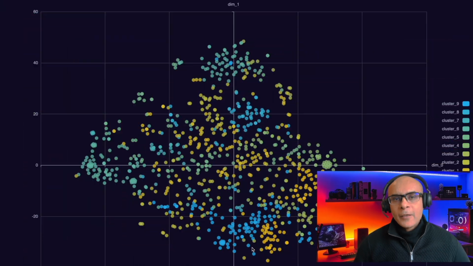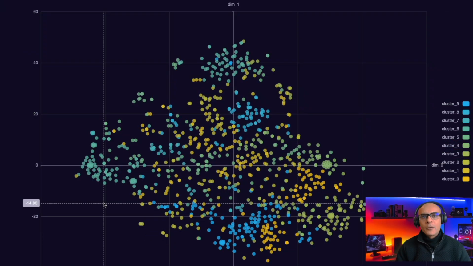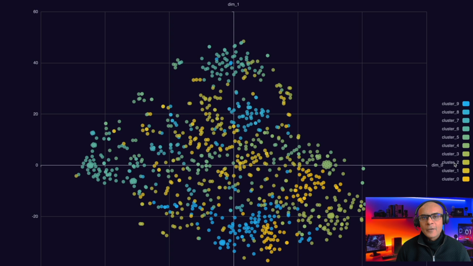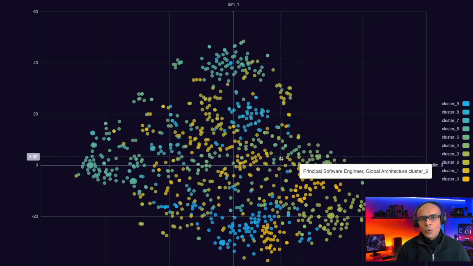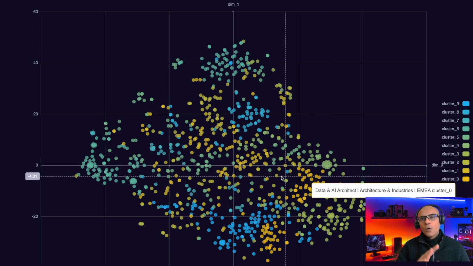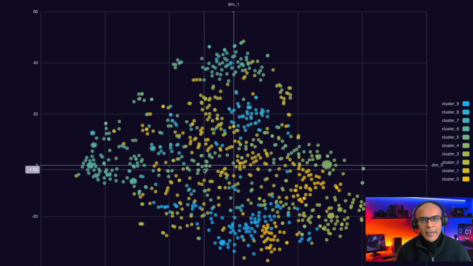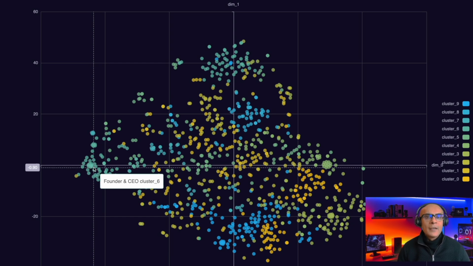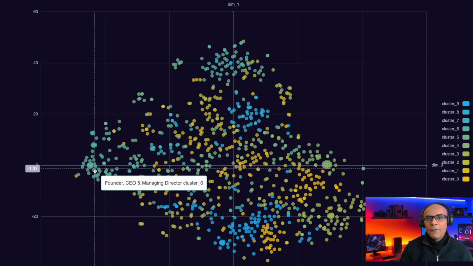We can use the power of data science, specifically text analytics and text clustering, to group similar looking positions together. Here are the text clustering results showing the different positions to which I'm connected. I've clustered all the positions into 10 different clusters. Each dot on this scatter plot corresponds to a connection and the color of the dot corresponds to a cluster. You can hover over these dots to see the positions behind it. Let us hover over the cluster shown here in green, which is cluster number 6, and as you can see, this corresponds to the position founder CEO.